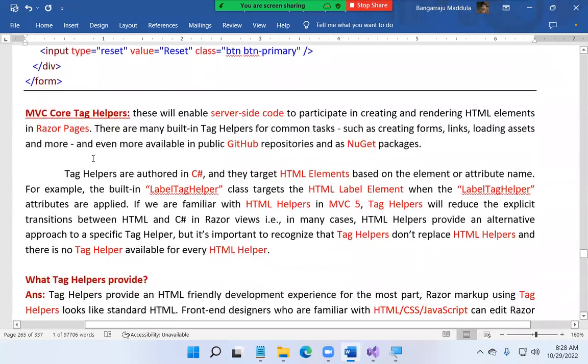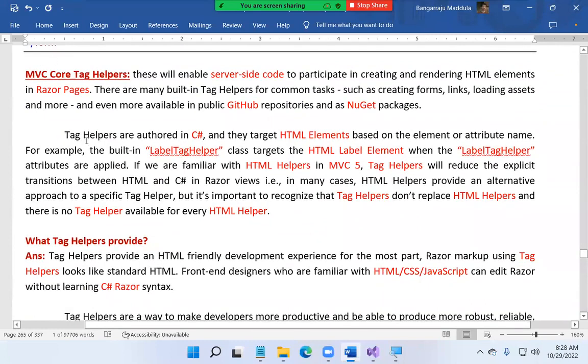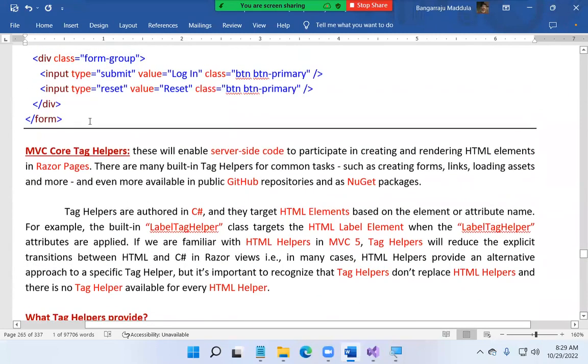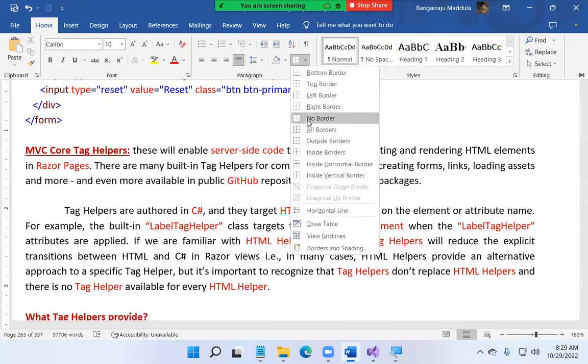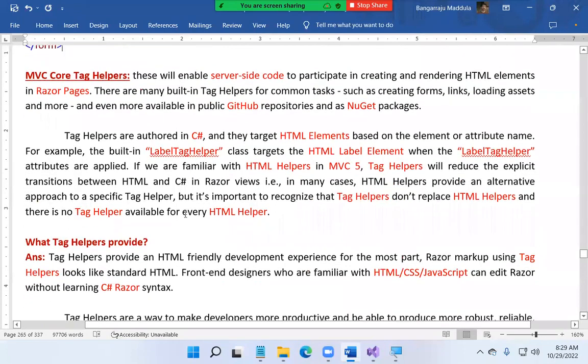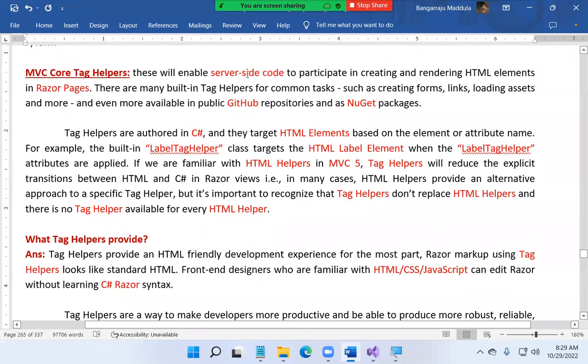More about MVC Core tag helpers. These will enable server-side code to participate in creating and rendering HTML elements in browser pages.